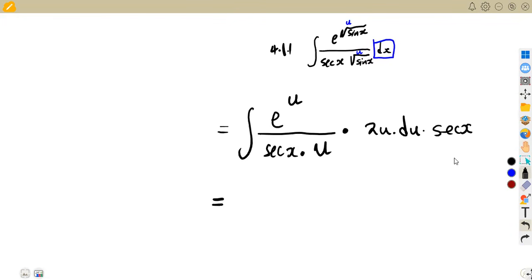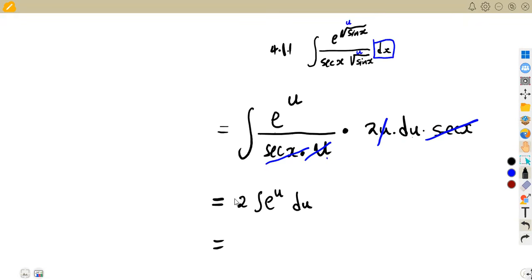This is the integral that we are going to work with so that we find our exact values in this case. All right, so let us try to simplify and see. Normally, if you are using integral by substitution, you are supposed to have the part that is going to cancel, like this part, the sec of x is going to cancel with the sec of x. The u here is going to cancel with this u, not the u on the du. This is one term, so you do not cancel this u and this u, but this one and this one can be cancelled. So at the end, we are left with the 2, the e, and the du. So that is going to be the integral. We can have 2 outside of the integral because it is a constant, that's e to the exponent of u du like this.